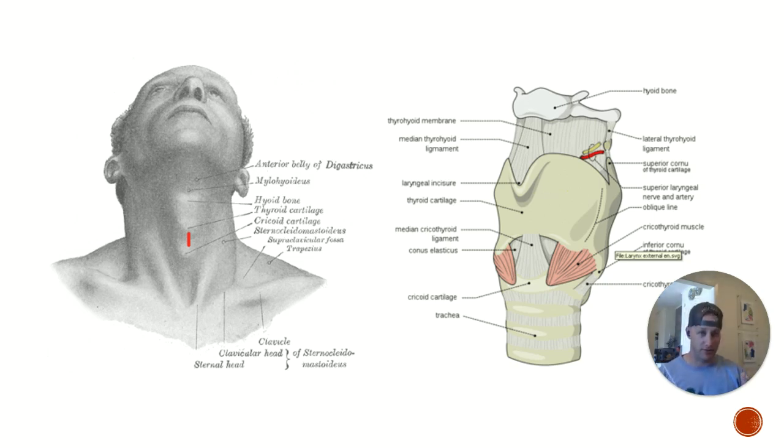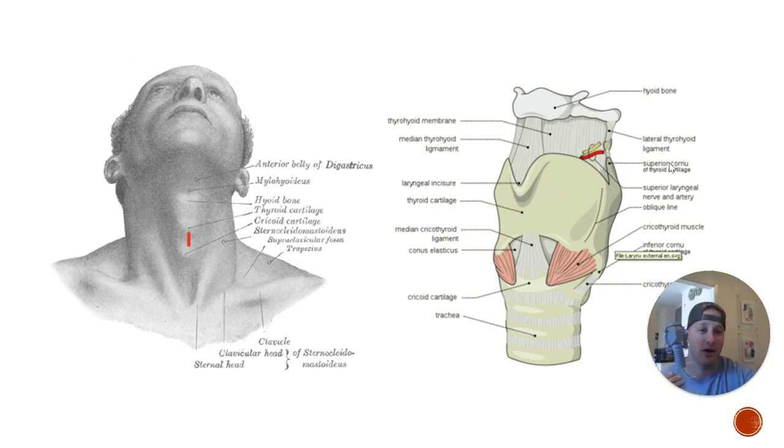The decision that you need to cric somebody, you should probably make it early, make it before they code, give the patient a chance, okay? Here's my cric model. This is a male cric model that I got from Rich Levitan, who's like an airway wizard. Basically, when you decide that you need to cric the patient, you just have to make that decision and go. If the casualty is conscious, I would use lidocaine if you have it with you. If not, you could use ketamine. If the patient is in a mental state where they're not responsive, then you don't really need to use anything. You can just make that cut and go.